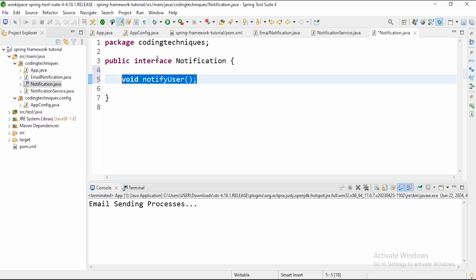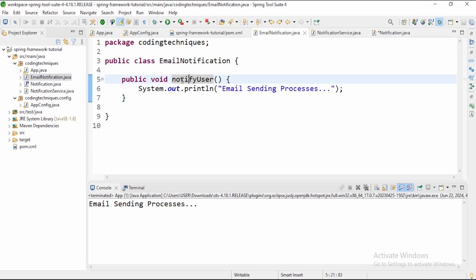And we will have the implementation of this by either email notification or the SMS notification, which we will create later.